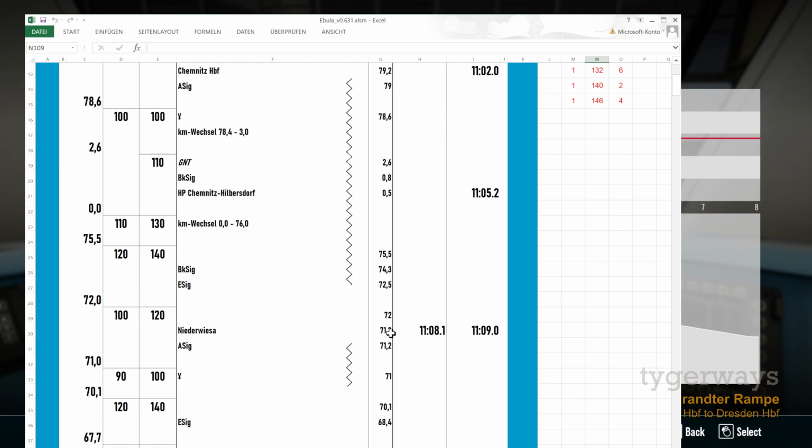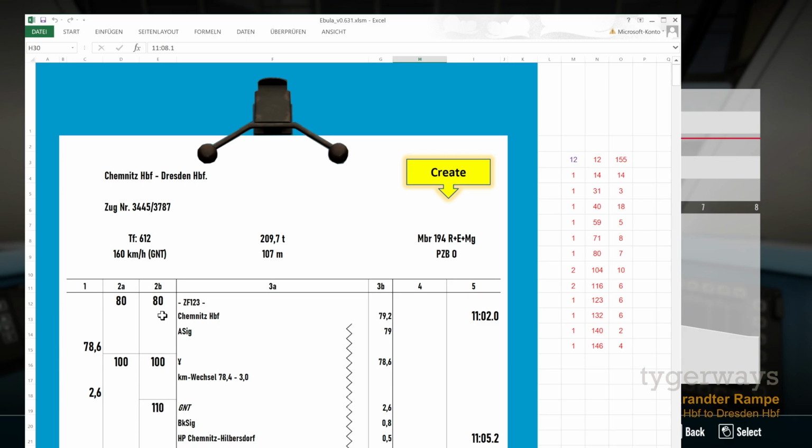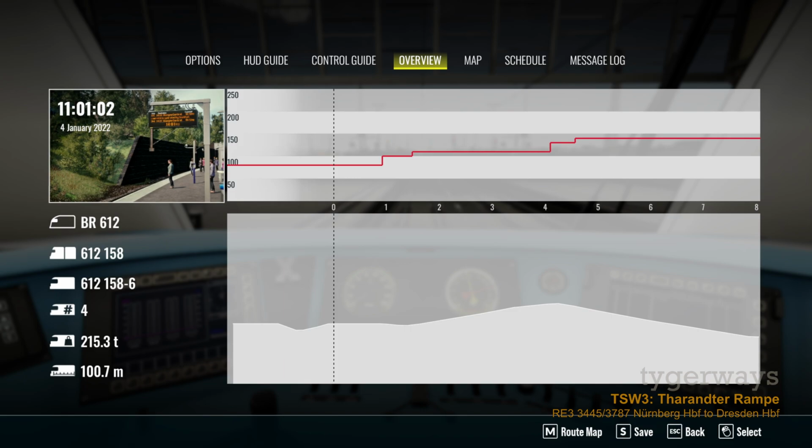If there is only one time, then this is where you have to pass, and if there are two times, this is where you have to arrive and then depart again. Yeah, so much for that. This is where the driver gets the information how fast he can go if the tilting technology is active. So I end this little addendum and actually go back to train driving.